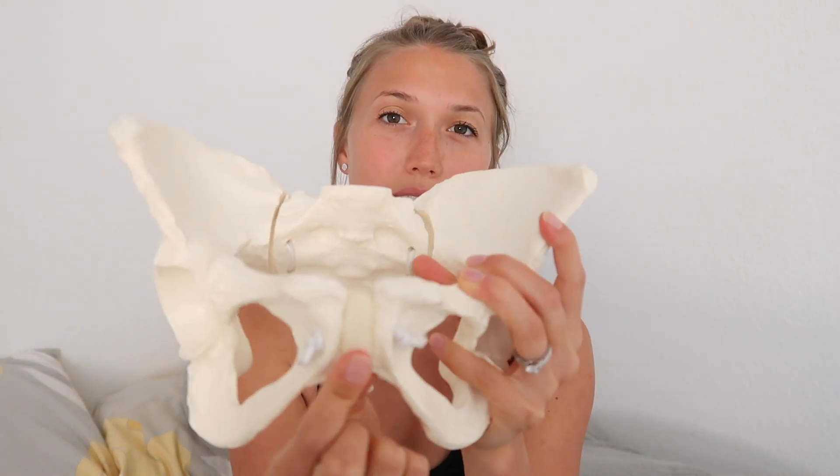When you're dealing with pelvic pain during pregnancy, it's usually because there is an imbalance in your pelvis. I'm currently struggling with pubic pain right here — this is called your pubic symphysis. This little piece is just cartilage between two bones. When there's an imbalance, it rubs together, you'll hear clicking noises, and it's really uncomfortable. I've also been having pain in this little bone here called the coccyx, or tailbone.